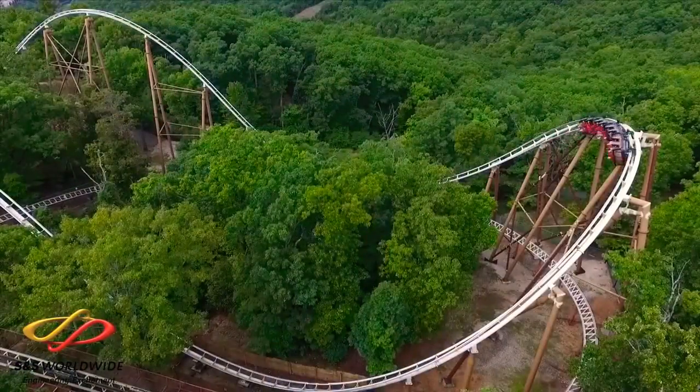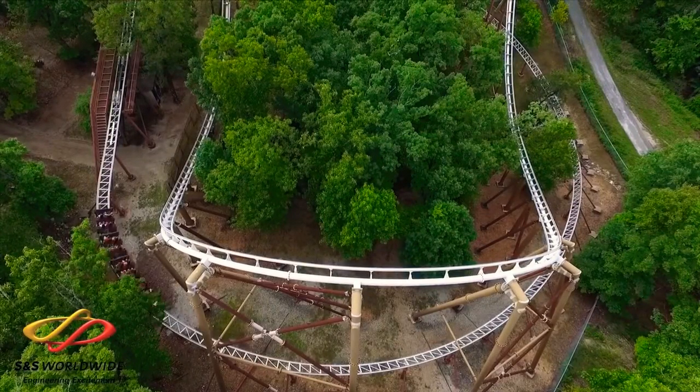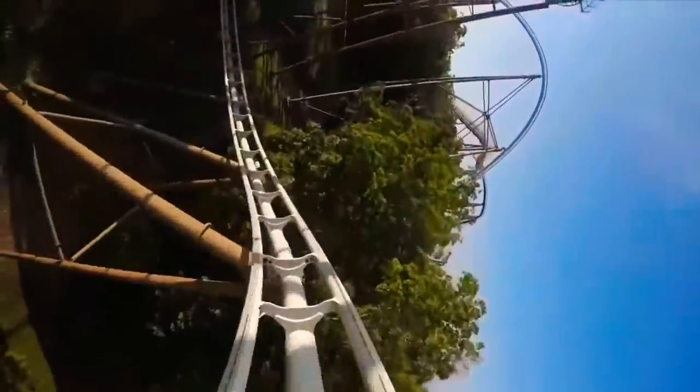The turnaround doesn't do much, but neither it nor any elements on the ride have to provide super strong forces. In my opinion, Powder Keg's more about that pure fun sensation, soaring through the woods. It's got great pacing, and it's also completely smooth. You then rise up and twist to the left. There's a bit of airtime, but this element is mostly for the whip.